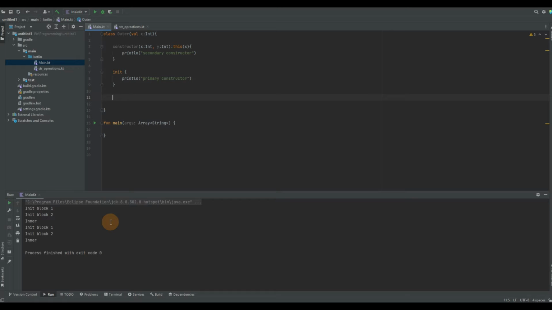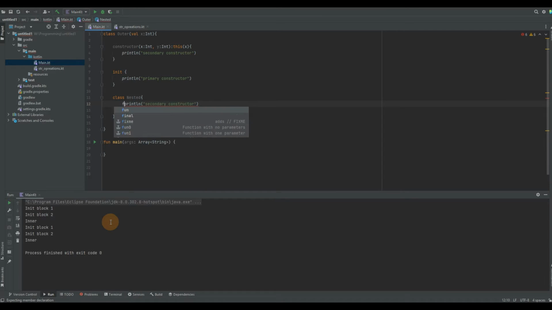And then nested classes. A nested class is just another class inside of a class, so we call it class Nested. We can also have a function, let's call it output, and we can print "nested".